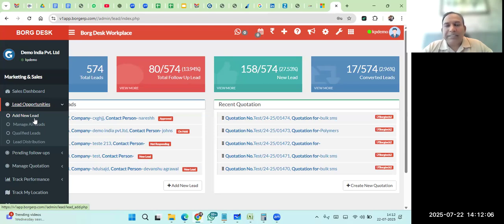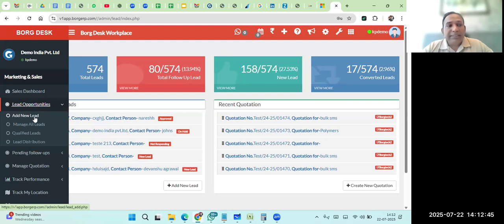And similarly, many communications start happening from there, which is called nurturing, and that will also add huge value in the conversion. Just to share with you all, Borgdesk customers have enhanced their conversion up to 10 times. That depends on how much you use your Borgdesk ERP module to leverage its capability, adding huge value to your business and the conversion of your leads.